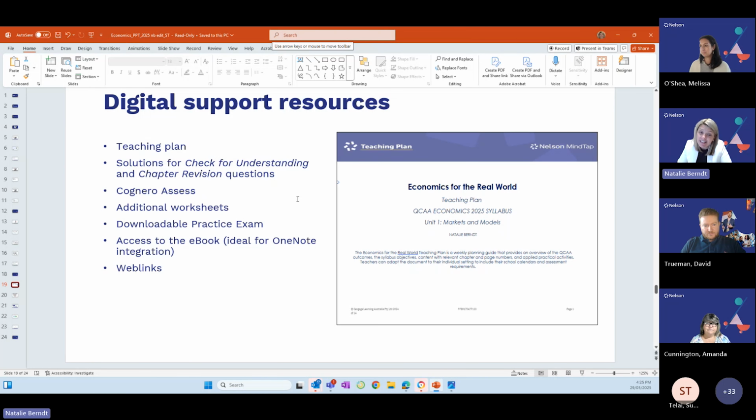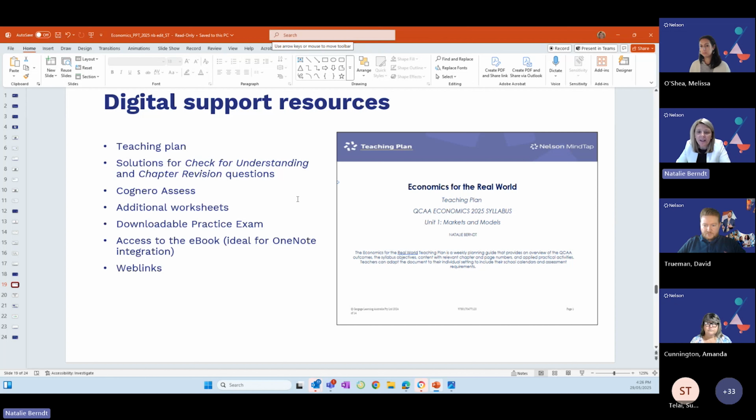First of all, there is the teaching plan. Hopefully some of you have noticed that the QCAA have updated their TLAPs, and there are some great ideas in there, but the textbook does it for you. There is a teaching plan which sets out term by term, this page to this page. It goes down to that granular detail about what needs to be covered in order to get through what is a lot of syllabus material in a short period of time.